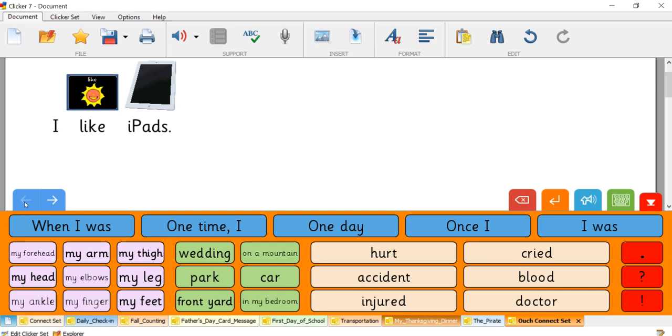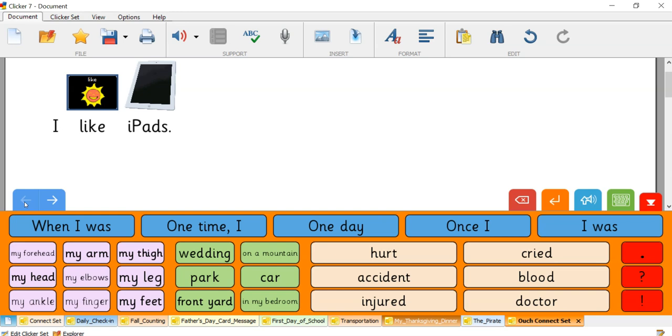They had word prediction built into the keyboard, and they had this Connect set. And so when I looked at their paper, pencil, handwritten samples, it wasn't quite as complex or lengthy sentences, and their word choices were maybe a little simpler.